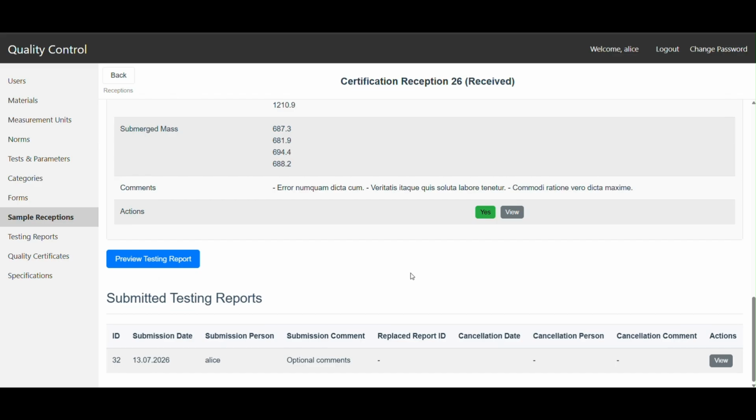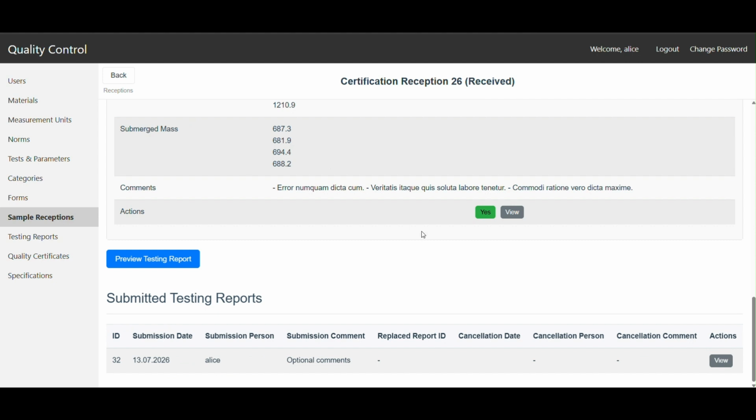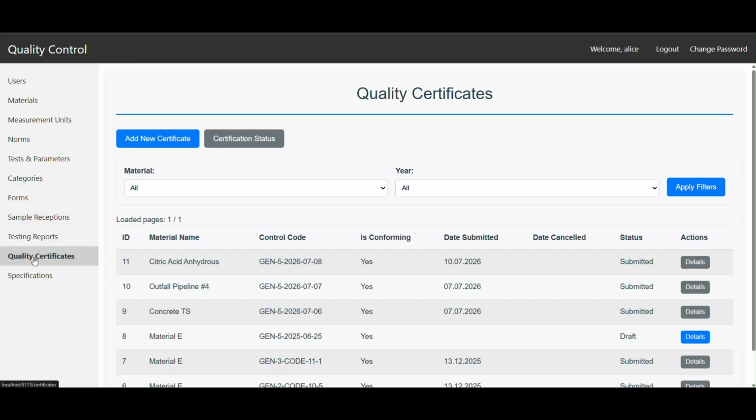And now on the bottom of this page, we can view the submitted report with the actual data. However, the certification is not yet completed. The certification is done actually by filling the quality certificate.